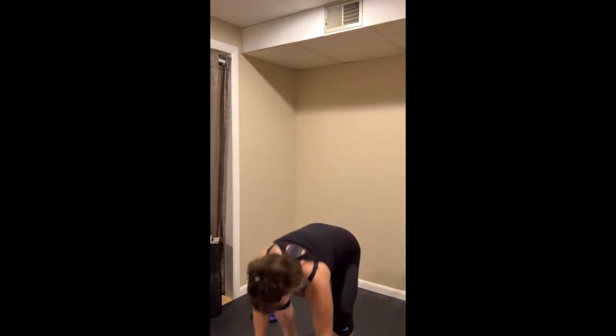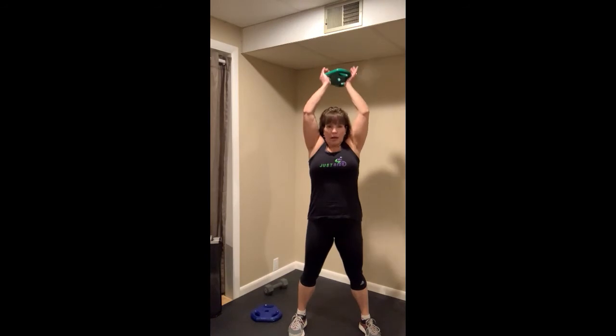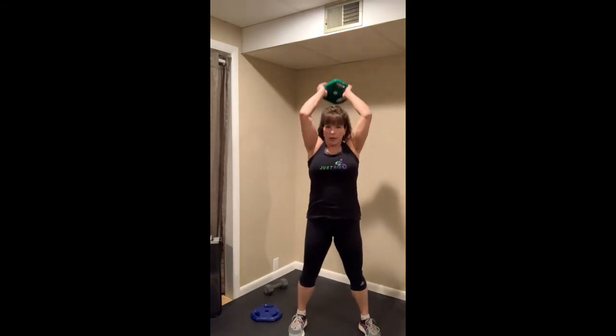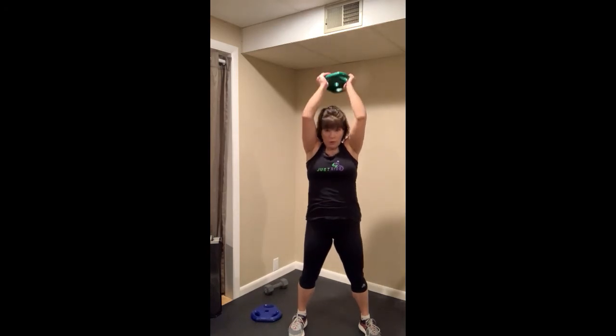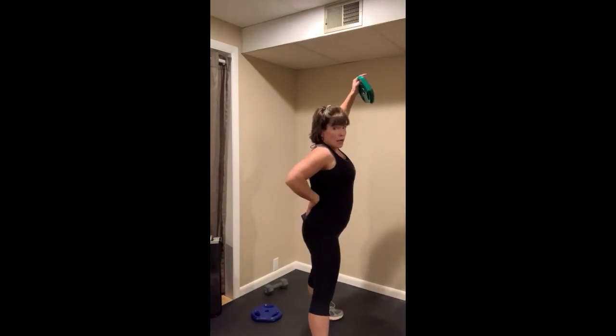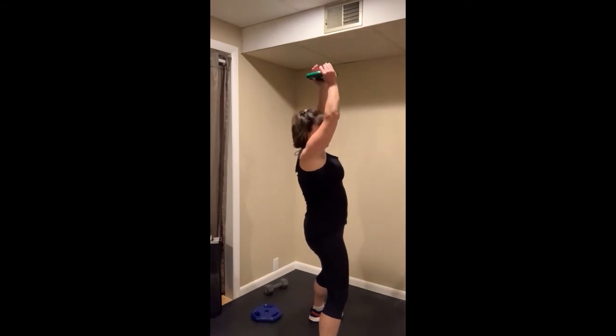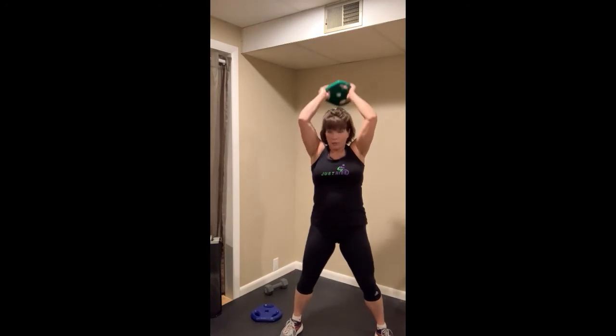We also do a lot of times an overhead extension. We can do this seated if we're using a chair or step, or you can stand up. Feet under your hips, heavier weight in your hands, bring it up with elbows forward and come back to the back of the neck, then extend. That's all there is to it — bend and extend. Two things to watch out for: elbows going out to the side instead of pointing ahead, and having a lower back arch without activating your abs. Tuck your pelvis under, suck your abdominals in to support through your spine. You'll also see pulses in three or seven counts.